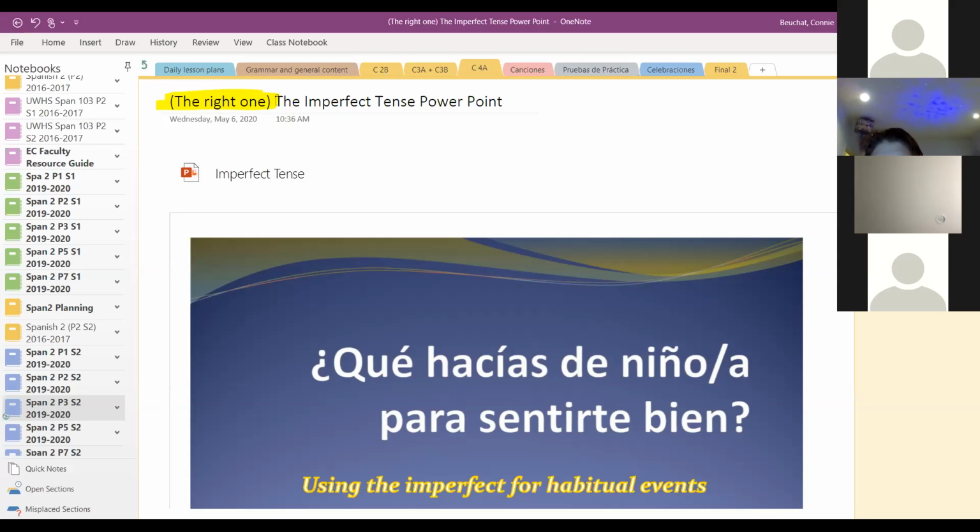So, everybody delete the one that doesn't have the title. The right one is the only one that you need to keep. Yes, good? It doesn't let me delete it. Same. Okay. Well, then, that's too bad. I'm sorry. I distributed it and then I realized that it had an error and I cannot go back on the distribution. So I would need to delete it in each of your pages. So just remember that the right one is the one that we're working with, okay? Thank you for letting me know.